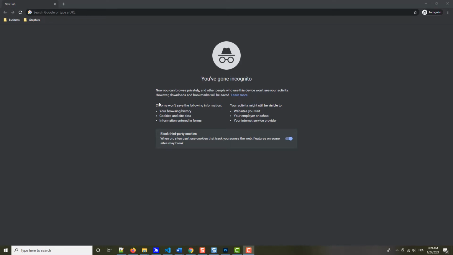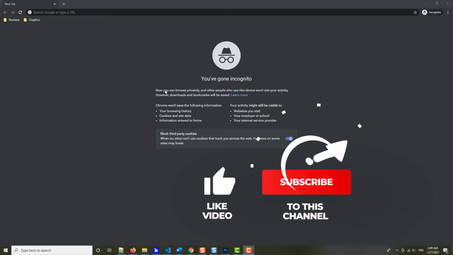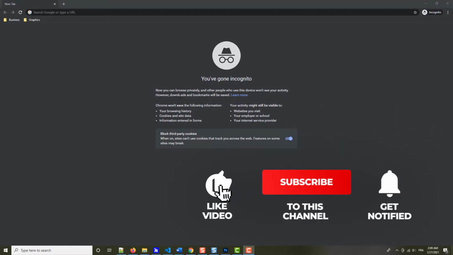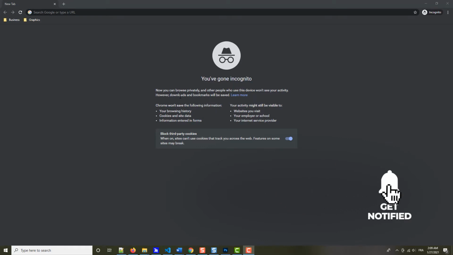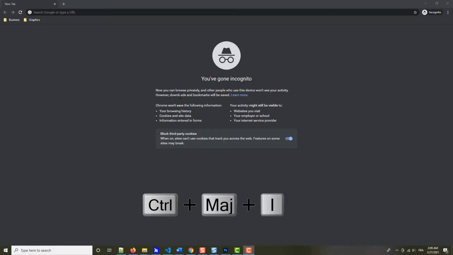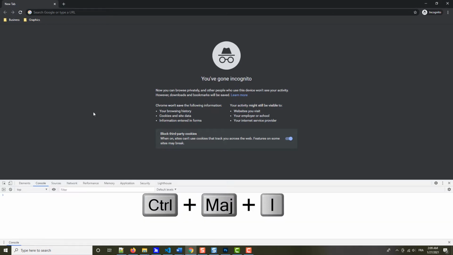Now there are three ways in which we can open up the Chrome developer tools. First, we can hit Ctrl plus Shift plus E. Sorry, I had not selected Chrome. Ctrl Shift plus E. Cool, here it is in Windows.